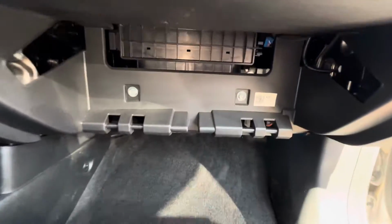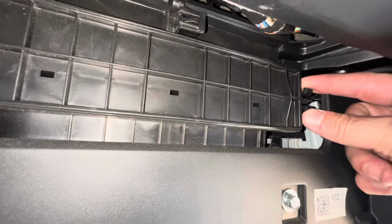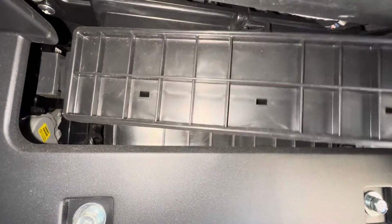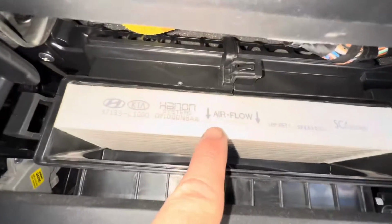Okay, but right here is where the cabin filter is located, in this box here. We need to take this door off, and to do that, right here we just pinch these clips, and then we can pull the door off. Okay, if you look at the left side, it's got this tab that goes into this slot here. Okay, so here's our filter, and notate airflow direction.